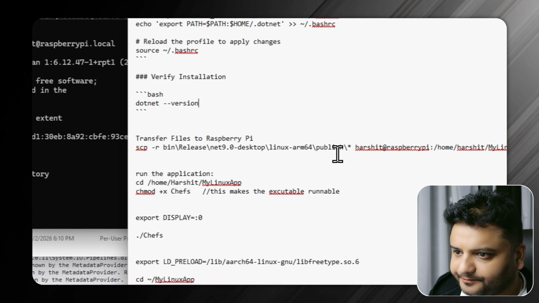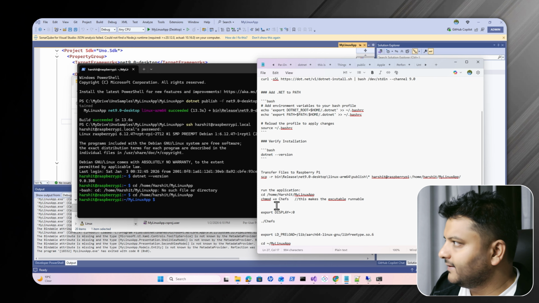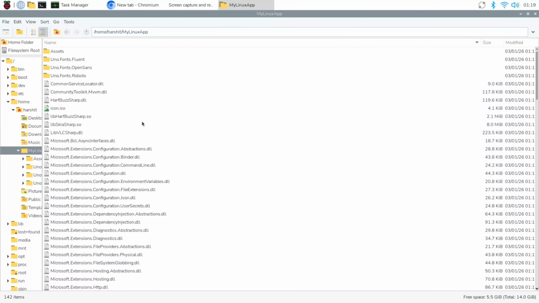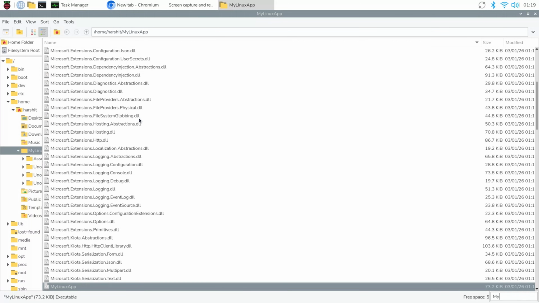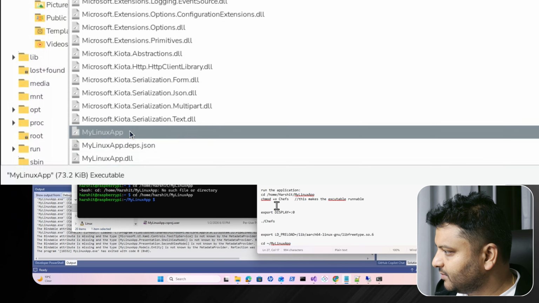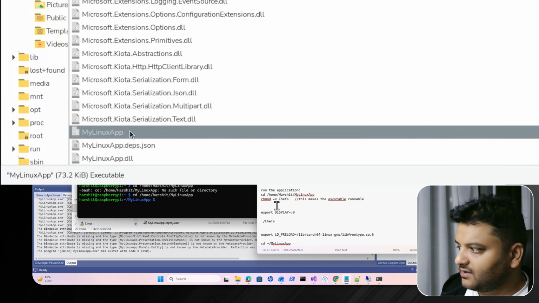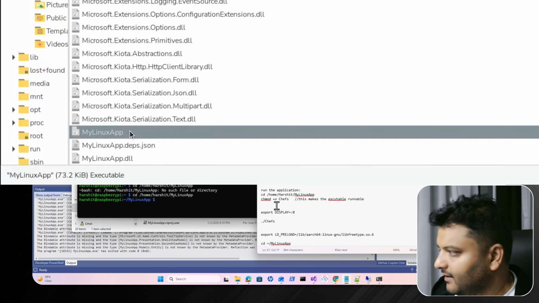What next? Now I need to make this file executable. If we look at this Raspberry Pi screen over here and open my Linux app, this is my application file, and this is the file that will be running our app.